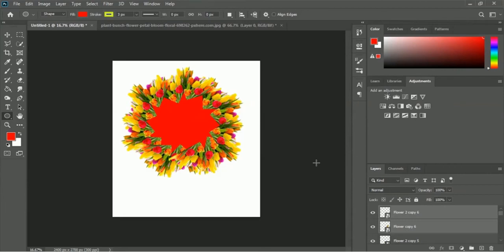Okay, so here are our flowers, but we have to make a group of these flower layers.